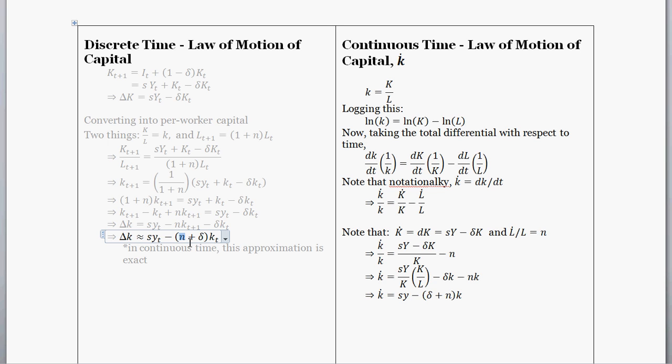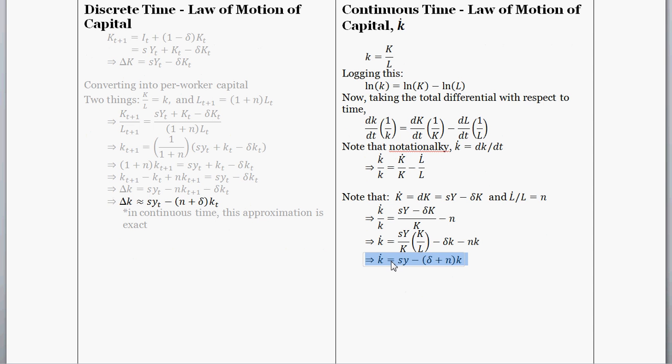But now introducing population growth, in order to keep per worker capital constant, in addition to creating enough capital to cover depreciation, you now need to also create enough capital to give to all those new workers in the economy. So given population growth, there are new people, new laborers working, and in order to keep this per worker capital level constant, those new workers need some capital for themselves, right? So this new break-even investment required to keep per worker capital constant needs to take into account depreciation as well as the population growth.